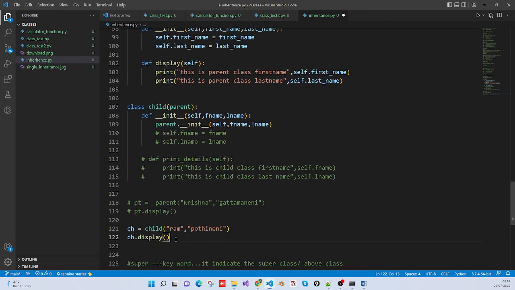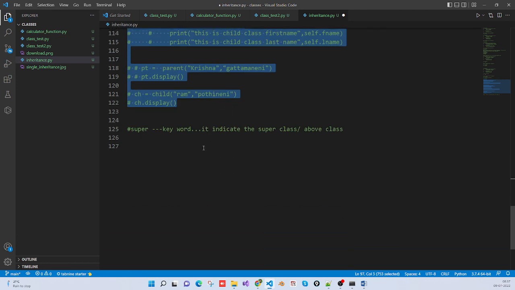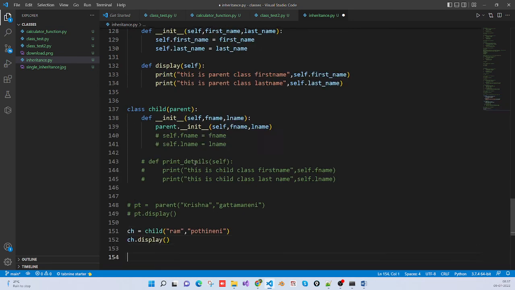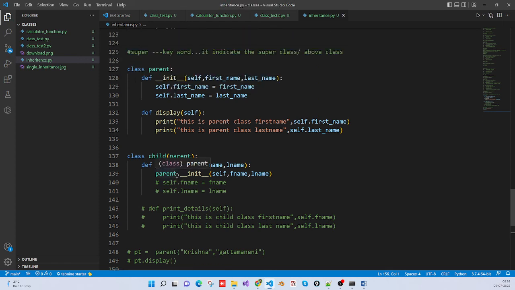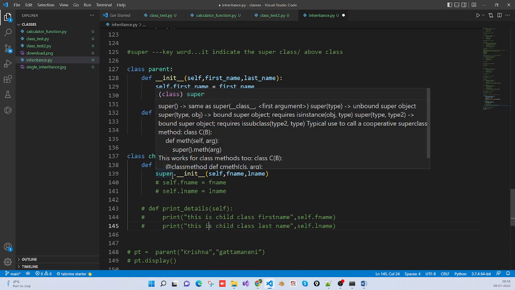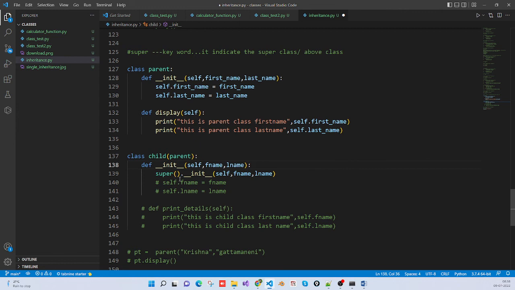What I am doing is Control C, Control V. Now here I am using parent, right? Here I am using parent. So if I use super, now observe the output. Writing super like this is enough. Or if you want to avoid a little confusion, you can write like this also. Both ways are fine, but we will better go with this method only.